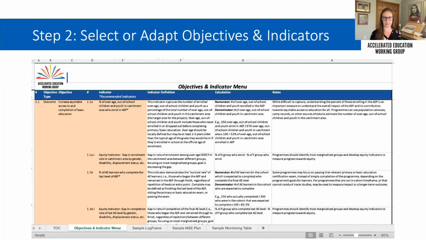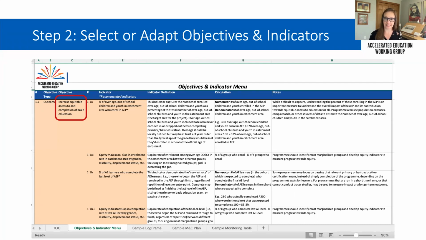They don't have to bounce between different documents, different databases, et cetera. So we hope that that's useful for you, but obviously you can break it all apart as needed. Take what you want, leave what you don't. So then you'll see here the objectives, which are in about the third column right there.